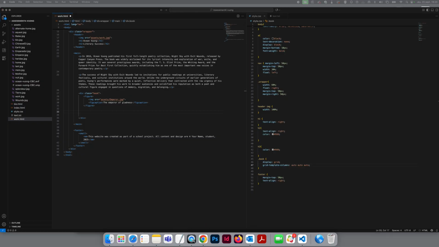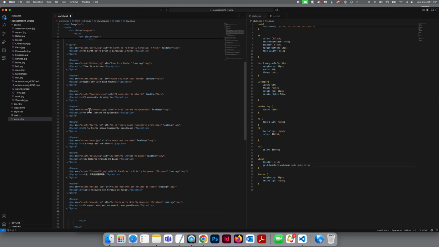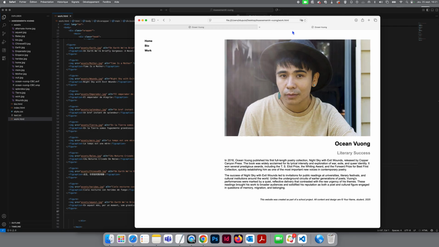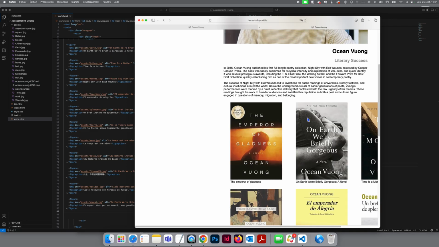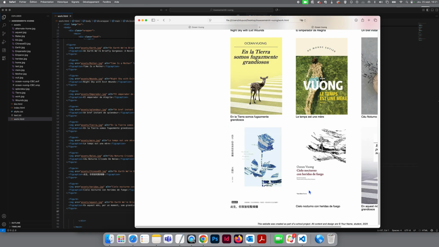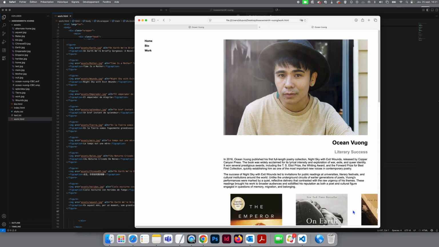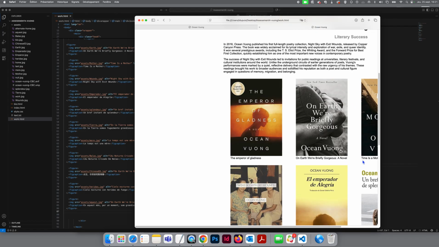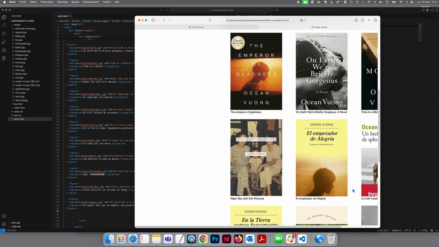Let me just copy and paste, because this is going to be long otherwise. And boom. So what you see now is that in my page I have all the books and all their titles at the bottom, automatically taking 3 cells, first column, second column, third column. Then the fourth one will go to the next row.